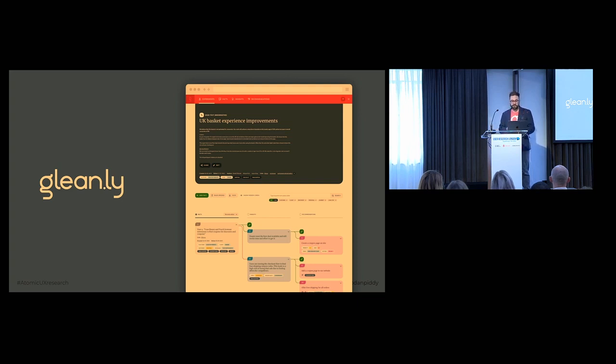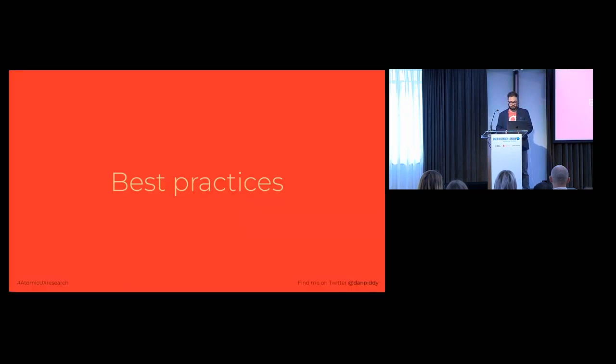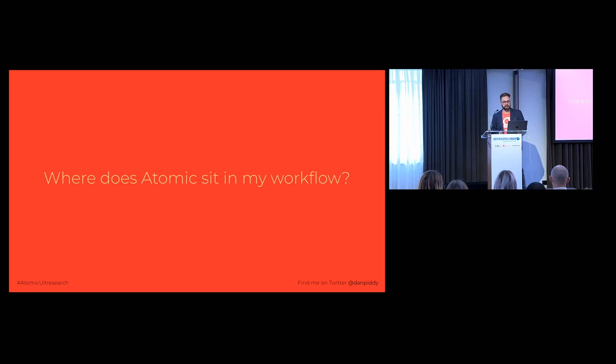In 2020, we got some VC funding, which allowed us to hire a team, and we've launched a fully realized atomic UX repository in October of last year. We now got thousands of users, from individual researchers to very large blue-chip organizations using it. And we created Gleaner because we wanted a tool built for purpose. But I just want to make it really clear again that everything I'm talking about today should be possible, more or less, with other tooling. So in that mind, let's talk about best practices.